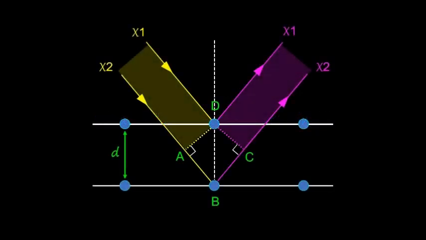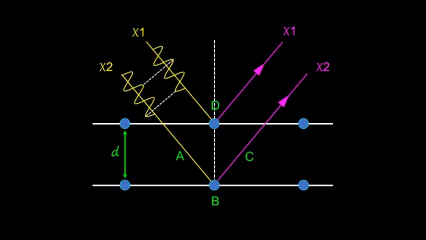The two incident component beams X1 and X2, shown in yellow color, define the wavefront AD. The two emergent component beams X1 and X2, shown in magenta color, construct the wavefront CD. Taking this into consideration, that cooperative scattering is occurring, these two component beams X1 and X2 that construct the wavefront AD are in phase. These two component beams X1 and X2 that construct the wavefront CD are in phase as well.